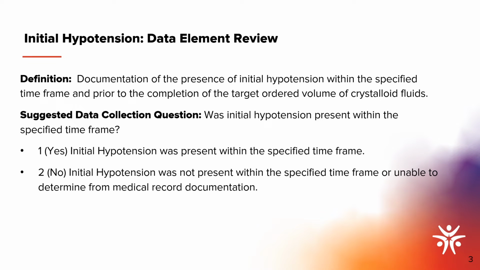Before we look at specific guidance and examples, I'd like to review the data element definition and suggested data collection question. Initial hypotension. The definition: documentation of the presence of initial hypotension within the specified time frame and prior to the completion of the target ordered volume of crystalloid fluids. Suggested data collection question: was initial hypotension present within the specified time frame?